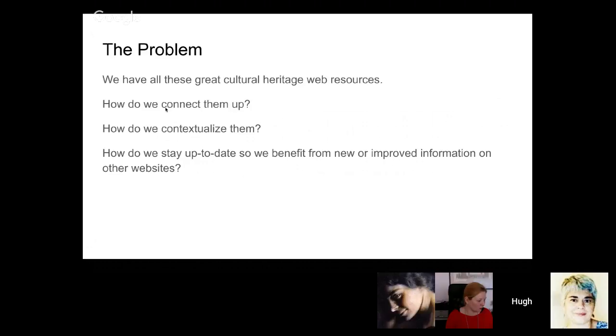How do we work on the areas in which we are experts and produce materials for those, but at the same time link those up to other relevant sites built by other experts in other areas?